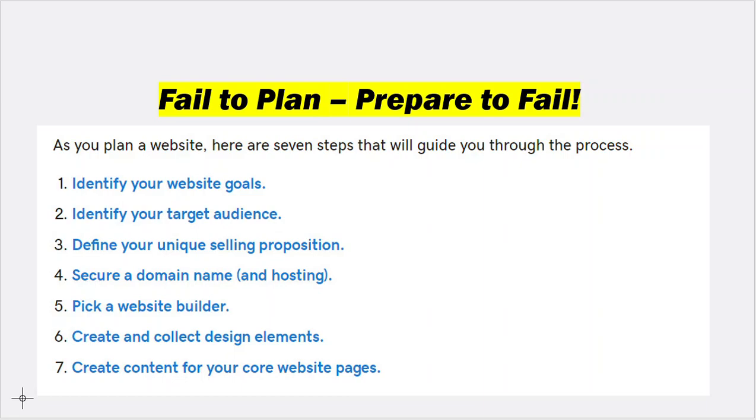Step 7 is to create the content for your website pages. Again, entering the text, for example, uploading videos, uploading pictures. Again, don't worry too much about this. We're going to go through that step by step in a short while when we get into the specifics of building your website. So these are just 7 steps to have a think about. And once you have ideas for these steps, you have a really good starting point for actually creating your website.